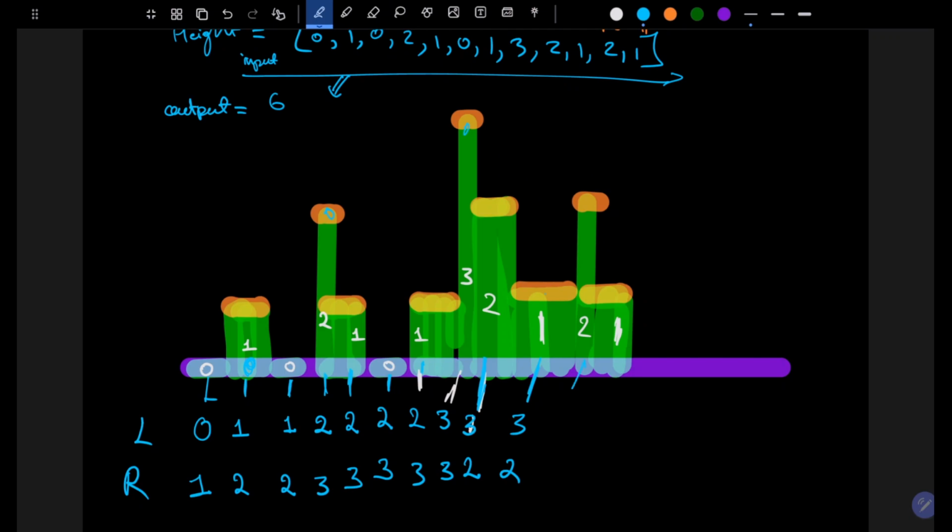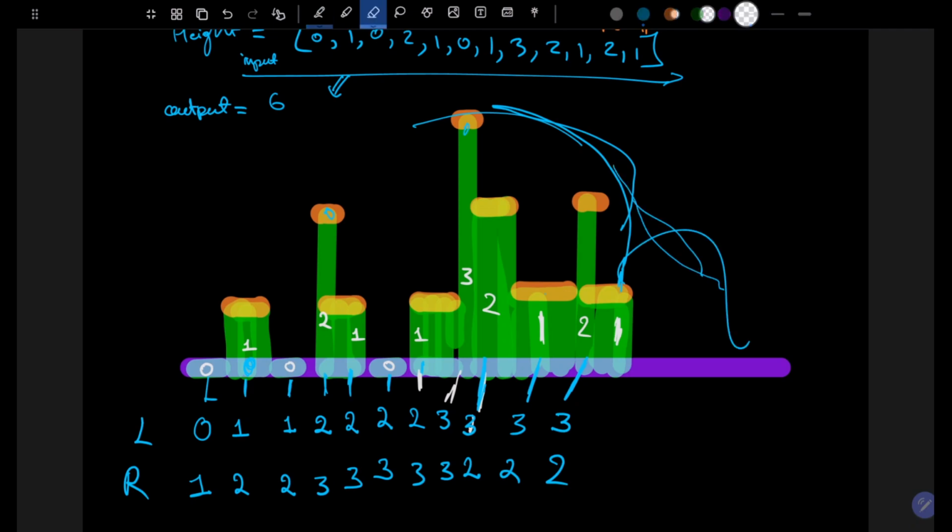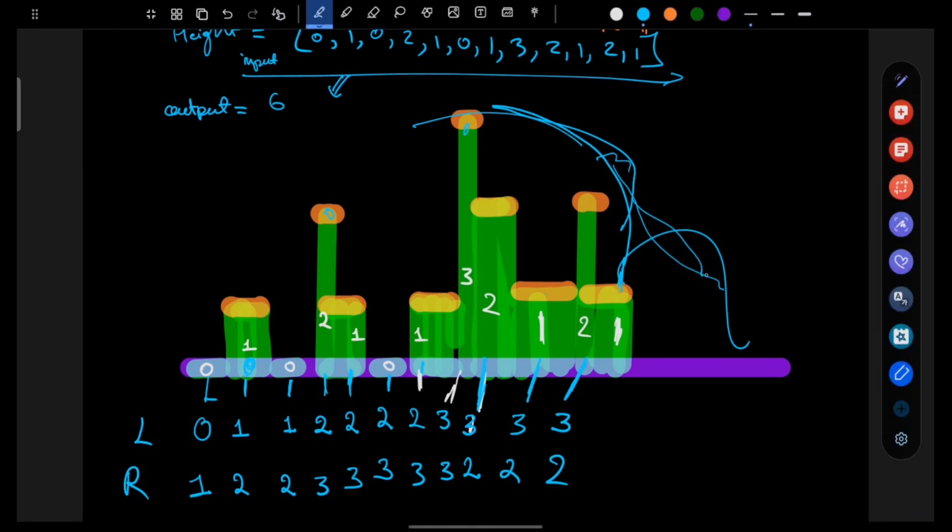For this 2, right maximum goes till 3, but left can go to 2 itself. It can go maximum to 2, 3, but minimum it can go to the border itself. So if I have some boundary, it cannot go beyond it.